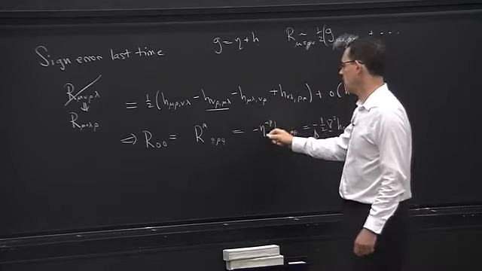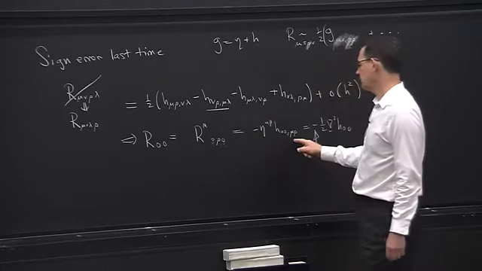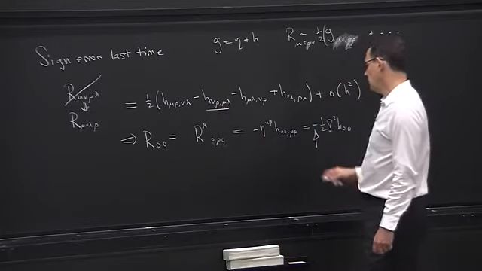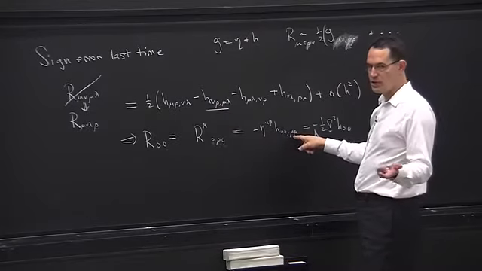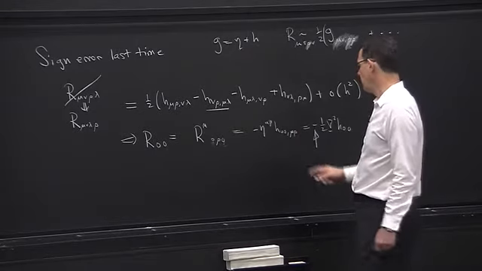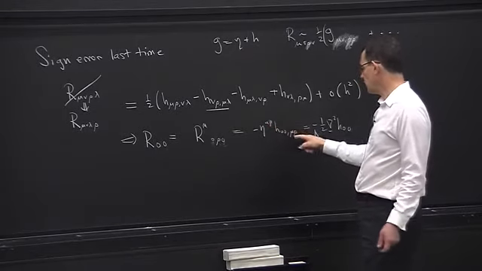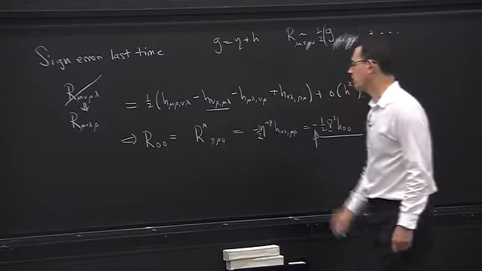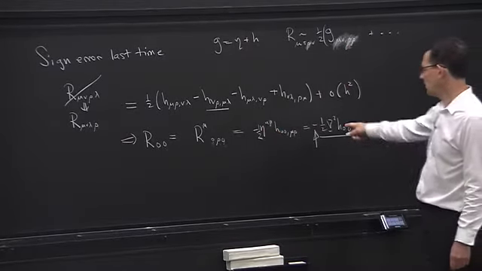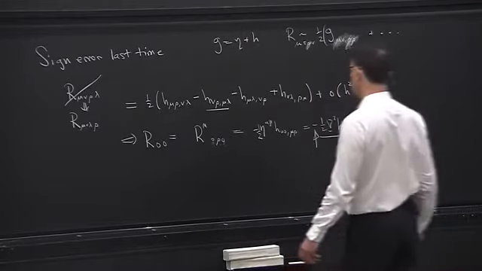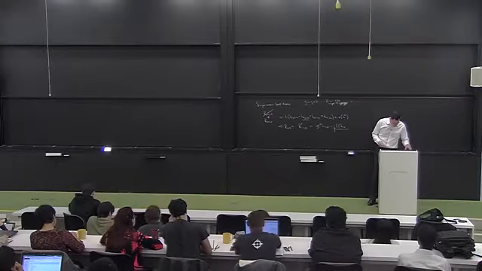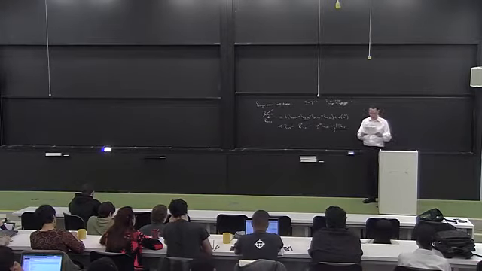Okay, so you get minus from this term, and then you're contracting these two indices with an eta, and the only non-zero terms are spatial derivatives. Those are not 0, and this is just delta ij in the spatial direction, so I get, there should be a half here. So I get minus a half del squared h00, right? And everything else was correct, so there was just that minus sign.